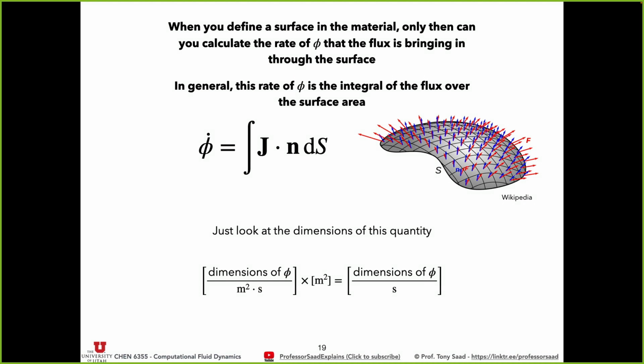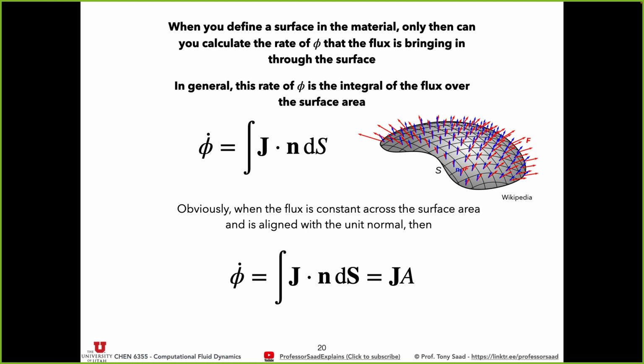That gives you a rate of phi that's coming in, not per unit area, not per unit volume. It's just the net phi per second. That's what we're after, because on the left-hand side, we had d phi by dt. So we want something that is phi per second, okay? I need to fix a couple of things in the slides, but for a first go, I think it's good.